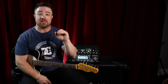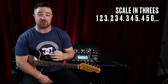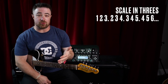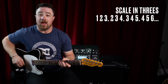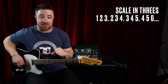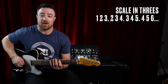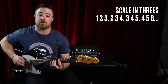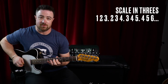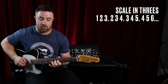Now, another cool scale sequence you could use is playing the scale in threes. So that's playing it in groups of three notes. So what you would do is you play the first three notes of the scale like this. And then I would go back to the second note of the scale and play up three notes from there. And then the third and up three notes. Fourth, fifth, sixth, and so on and so forth.